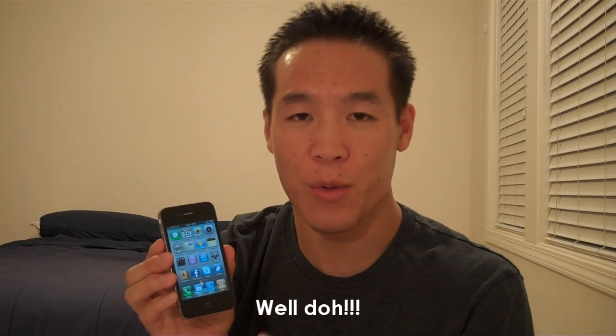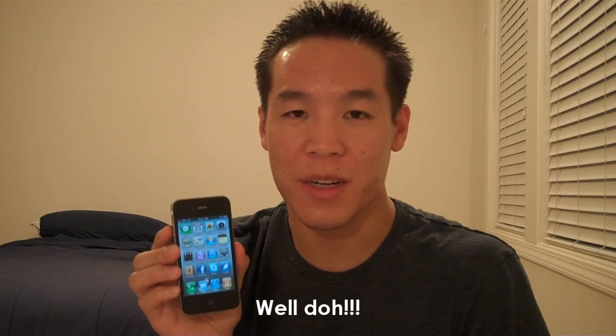I thought it was a pretty cool feature. It's quite handy if you know another person that has an iPhone 4 and has Wi-Fi as well, and you can video chat with it. I thought it was pretty cool, especially because you can actually see yourself in the corner. Plus, you can see what the other person is doing. The picture quality was okay. It wasn't super clear, but it was all right.